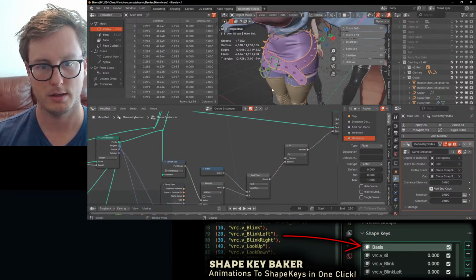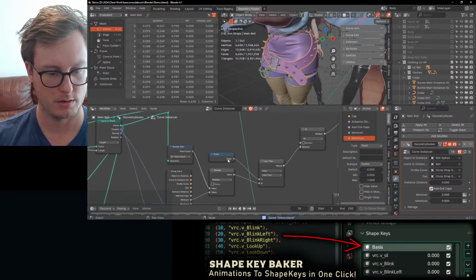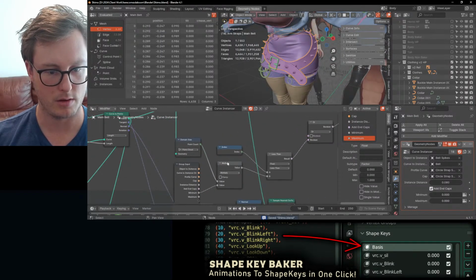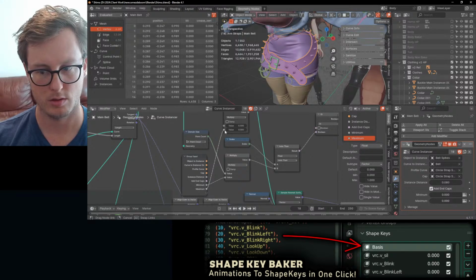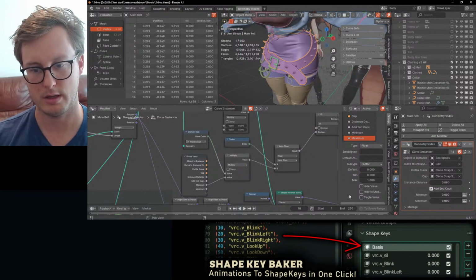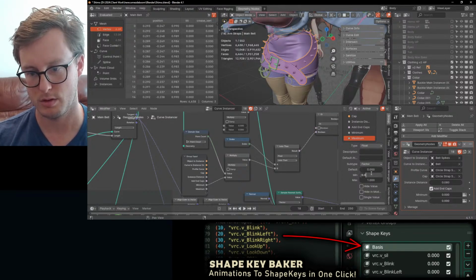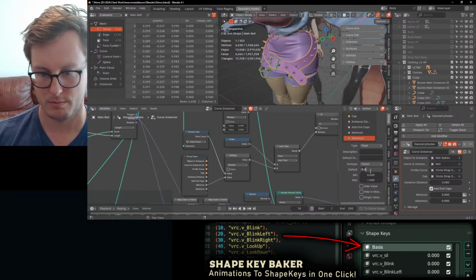Now to delete the backwards amount, we're going to take our maximum, which actually I guess would default to 1.